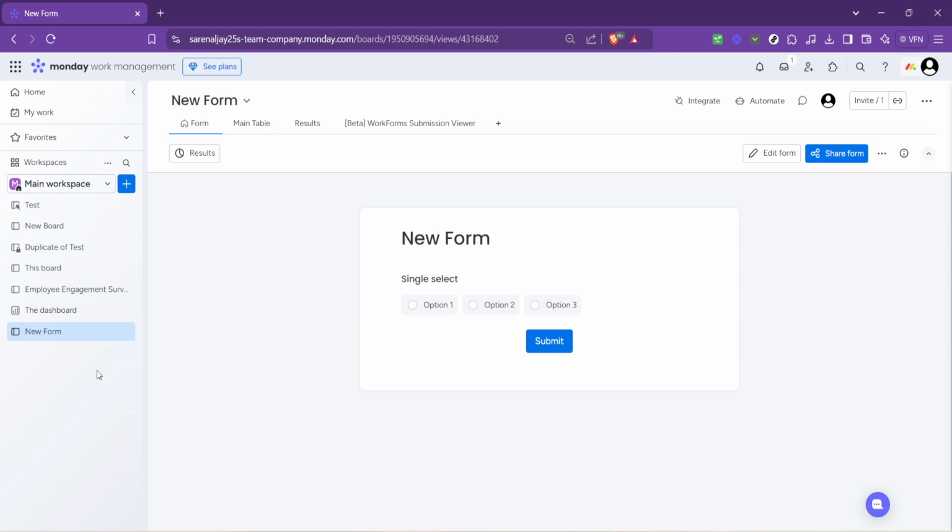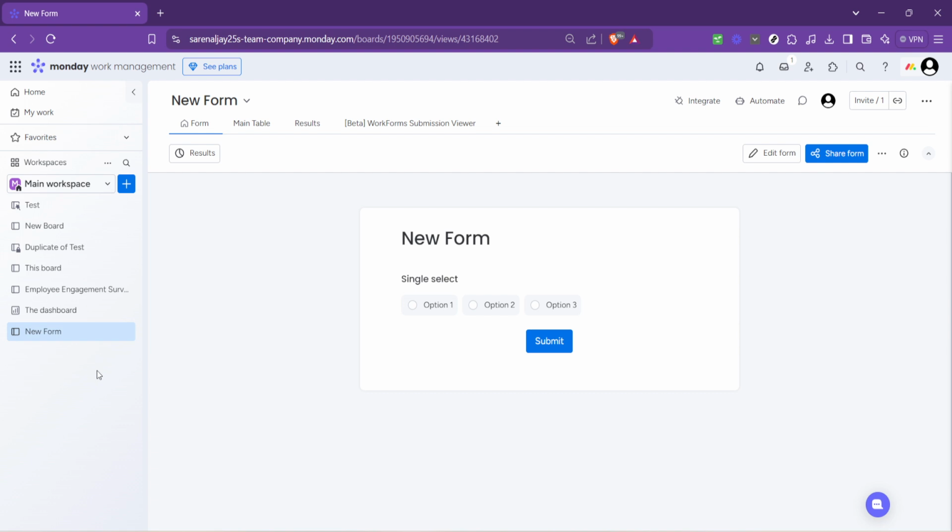Following your click on Change to Main, you'll be prompted one last time to confirm your decision. This is Monday.com making sure you understand the implications of your action. Once you click on Change Board to Main again in this confirmation step, your form will officially become public. What you've just done is opened up your form to the world.